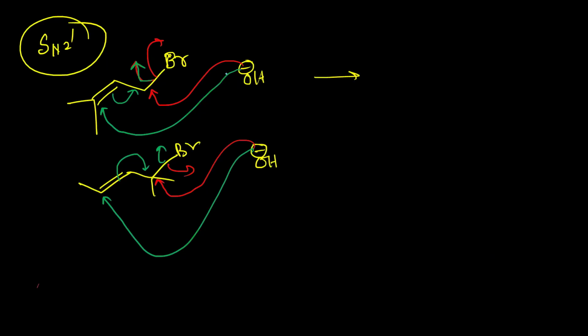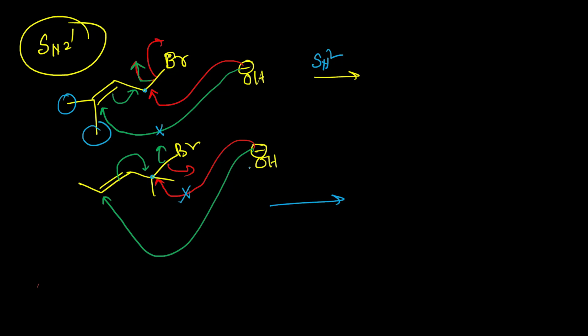For the first case, this center is a 1 degree center because only one carbon is attached to it, but this center is a 3 degree center. So here there is more steric hindrance from 2 methyl groups. This increased steric hindrance will not allow this path. And if this one were to approach here, there are 2 methyl groups here also, so here is also steric hindrance. So in the first case, this path will not be allowed, and the red path will be allowed. That means basically here SN2 will occur.